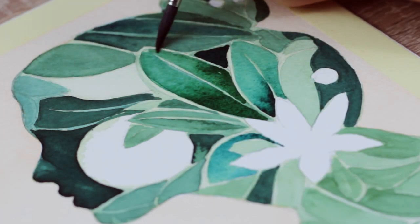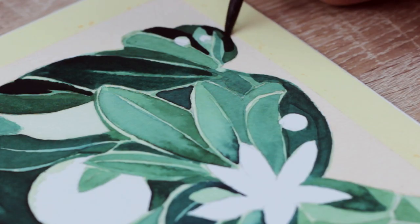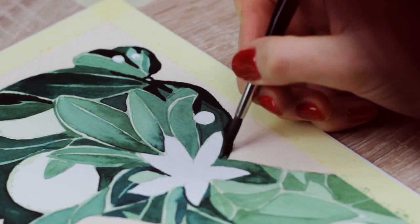Now, at some point, you might think that your painting looks horrible, it's going nowhere, let's just start over. Don't listen to that voice. It's totally normal. And I believe that this is one of the biggest obstacles you might come across while you paint. What you want to do instead is remind yourself that a finished painting goes through a lot of weird looking stages. And your painting is probably not finished at all.